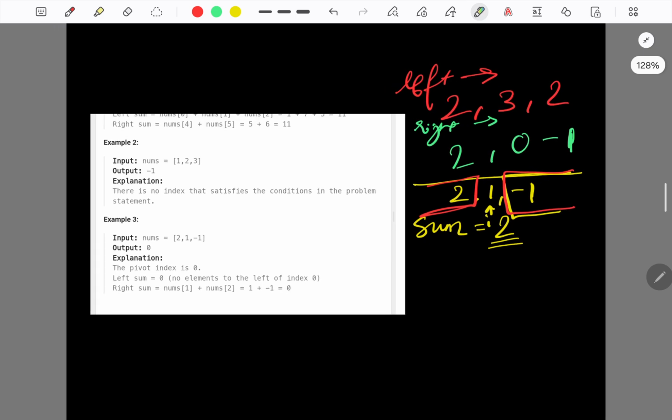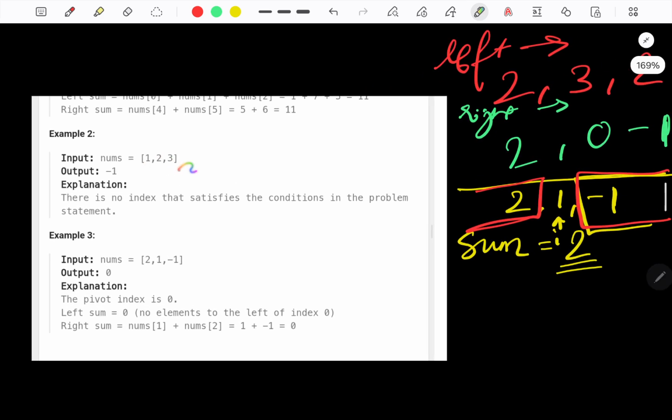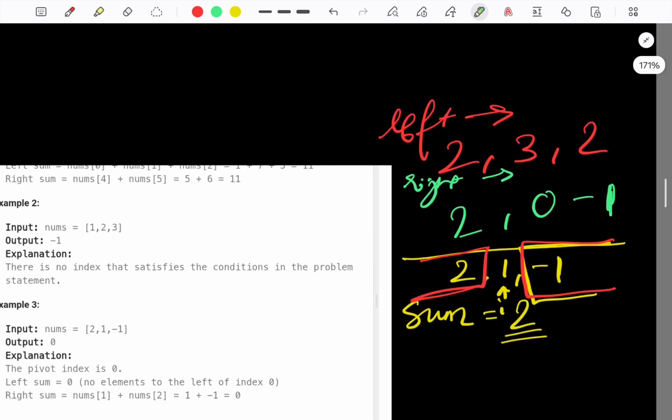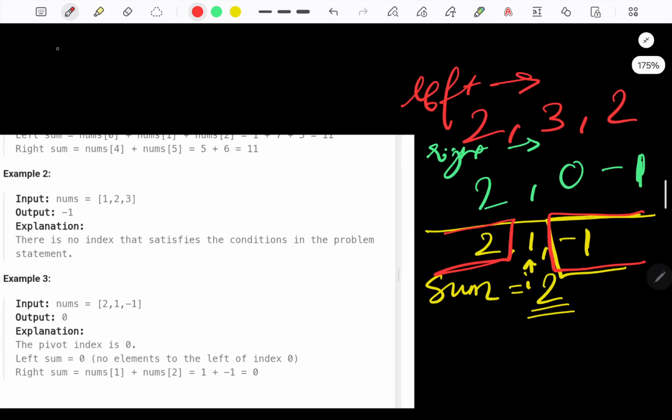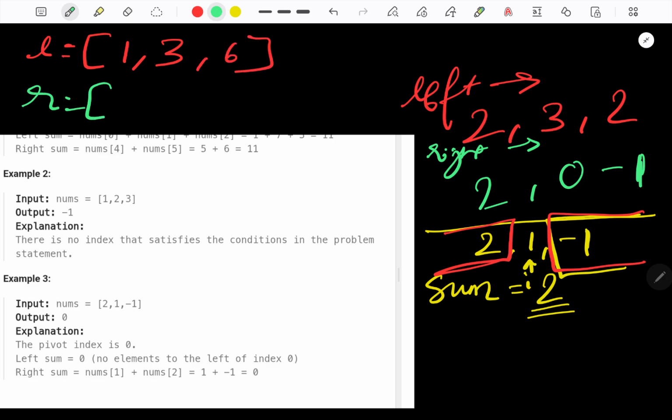Okay, so the second example says 1, 2, 3. If I have to create a left prefix sum and right prefix sum of this 1, 2, 3, what would it be? So the left prefix sum will be 1, 3 and 6. The right prefix sum would be 3, 5 and 6.